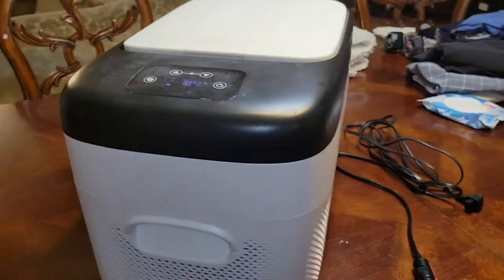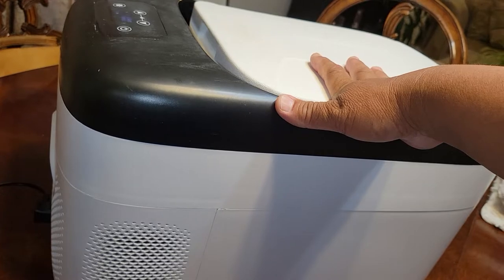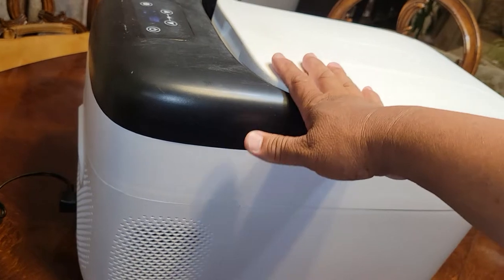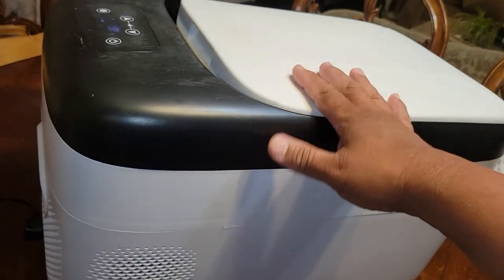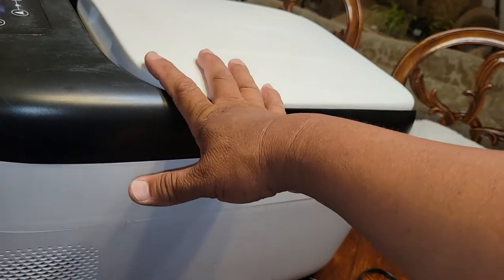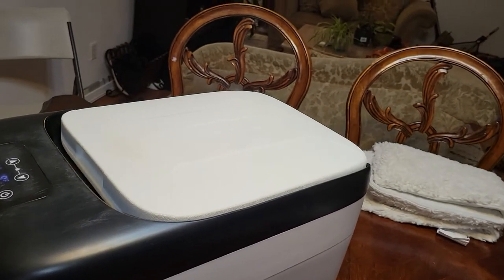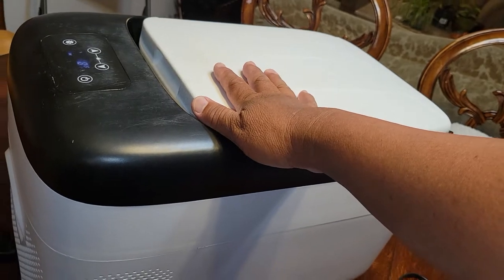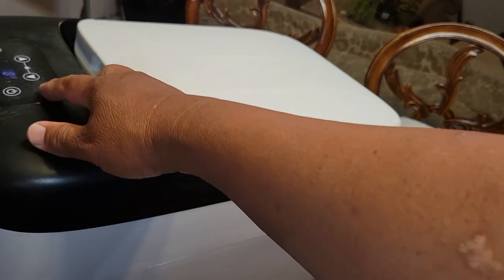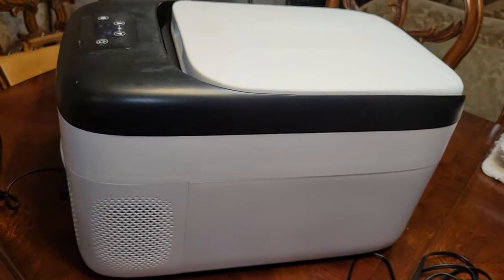There were times when I left this in my car overnight. When you turn off the key there's no more power supply going into it, so it's just sitting there dead. But in the morning when I checked my food, it's still frozen — and that's what I like about this unit. It just doesn't warm up so easily. It was able to keep my food frozen even with no power supply, and in 100 degree weather inside the cabin, even after I turned off my engine for 24 hours, it still kept my food frozen. As soon as I start the engine, the temperature starts to go down right in front of my eyes. Right now it's 8 degrees Fahrenheit — it's a very efficient unit and I have nothing but good things to say about it.